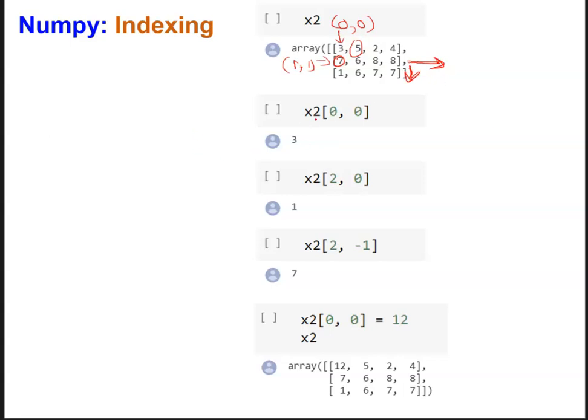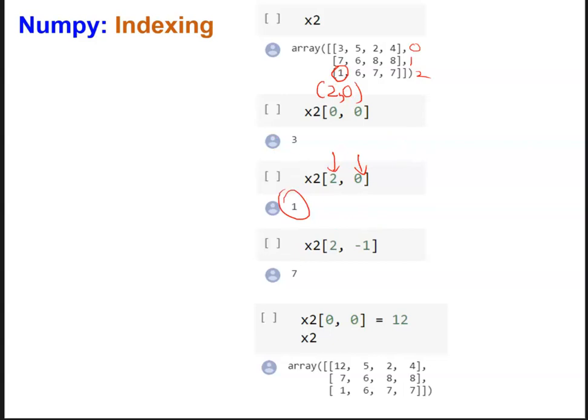So 0 0 gives you 3, 2 0. Let's clear this up. By this you mean the second row, right? The second row in Python is going to be over here. This is row index 0 1 2, I'm just writing the row index over here. So this is row 2, and then the 0th element of row 2, that's the 0th column, in other words. So this is row number 2, element number 0. So that's 1, and this is what you get.